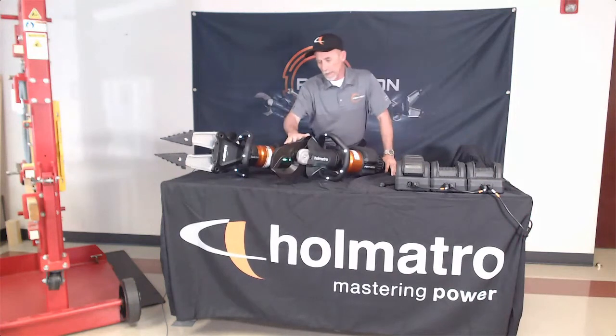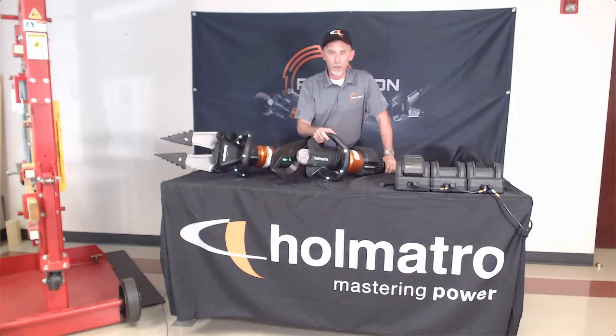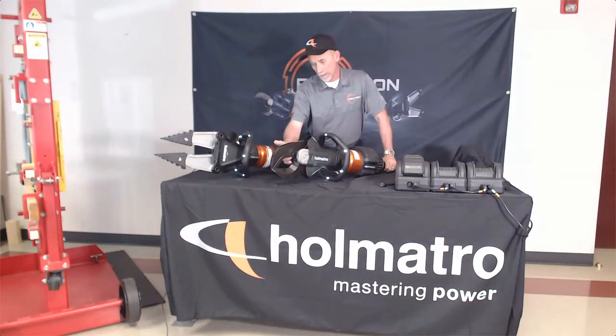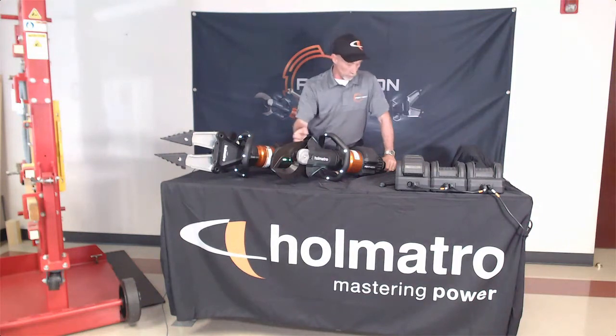We've actually optimized the head and the cutting spaces so it's going to stay available longer and longer for you to actually go out and do the job. There's nothing worse than blades starting to get dull, chipping, all that other kind of stuff. We've hardened these and we've actually made it so that they last much longer.